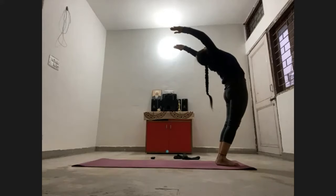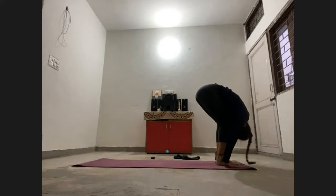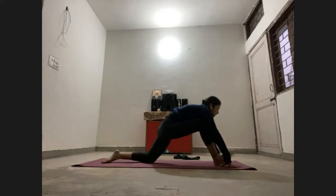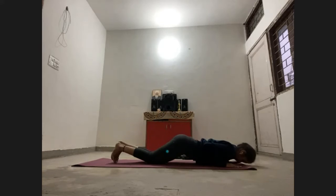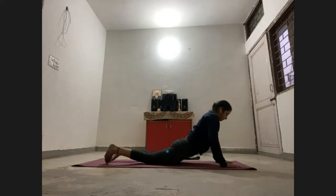Exhale, stretch forward and down. Inhale, the left leg back, look up. Hold the breath, right. Exhale, knees, chest and the forehead down. Inhale, cobra. Exhale, inverted V.